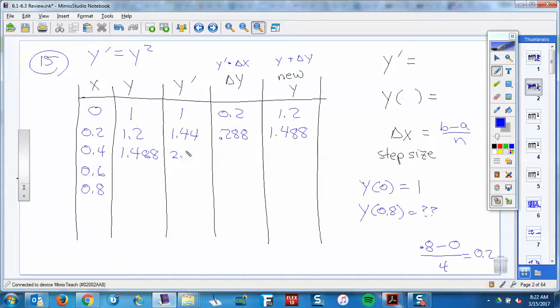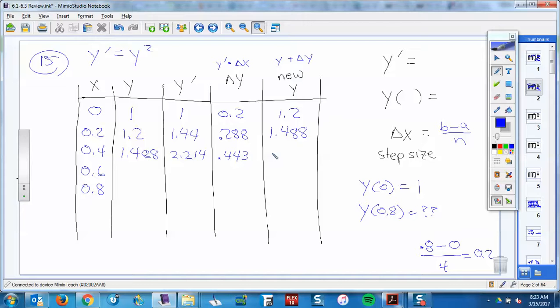Does anybody else have these numbers? Jesse, you have these numbers? Did you end up at 24.016? So what do you have right here? 2 point what here, Emily? 2.214. And then y prime times 0.2 is 0.443. Now you're starting to round, right? But you want to keep those decimals in your calculator. That's the key. You don't want to use 0.443 now. You want to use those other decimals.